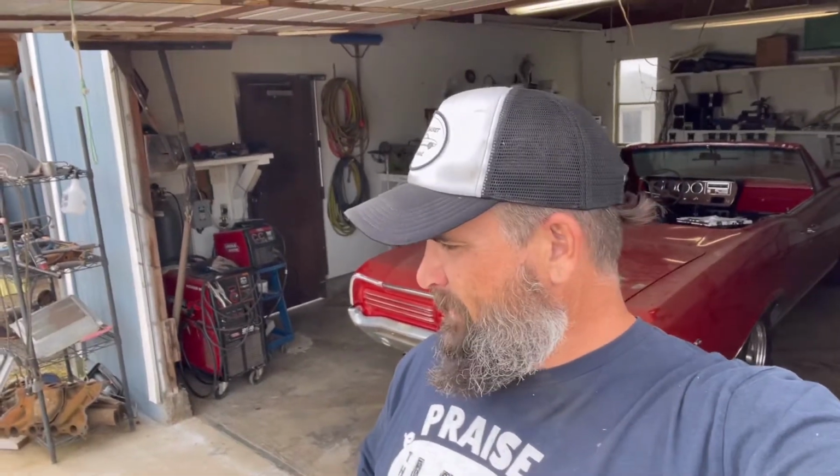Today we're going to work on what I think is kind of a forgotten or overlooked modern muscle car. When I say modern muscle car, I'm talking about the GTO that they re-released. There's a Camaro, the Challenger, of course. And do you consider a four-door car a muscle car? I do. It's a rear-wheel drive, V8 powered, American-made muscle car. Four doors is cool with me. I like them. Well, Pontiac made a G8.